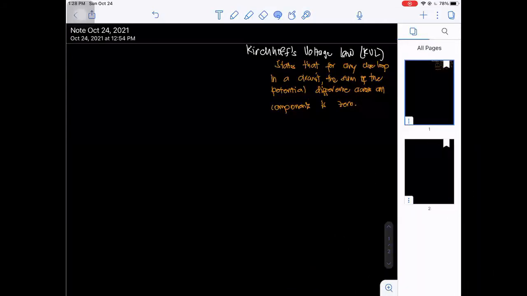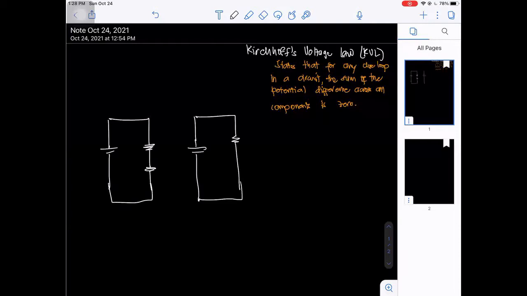So in this video, we will learn about series and parallel circuits. So which of the two circuits is series or parallel? I have here a circuit on the left and a circuit on the right. Which of these two circuits is parallel? In this case, the series circuit is on the left.